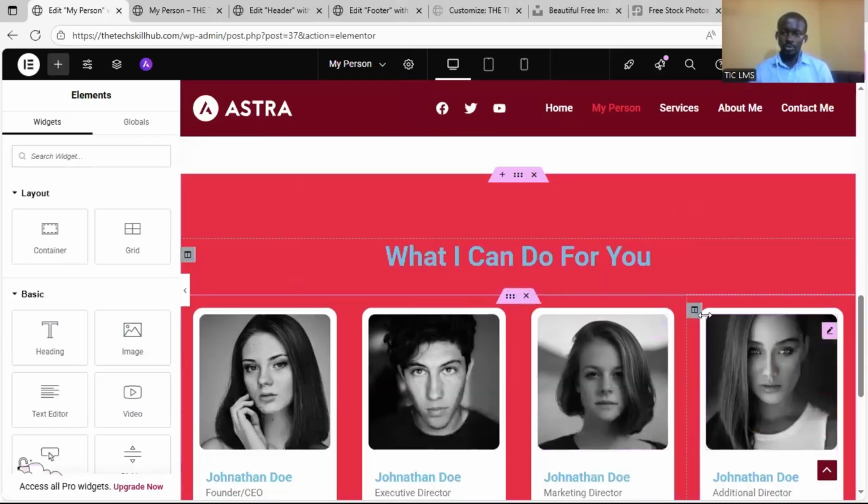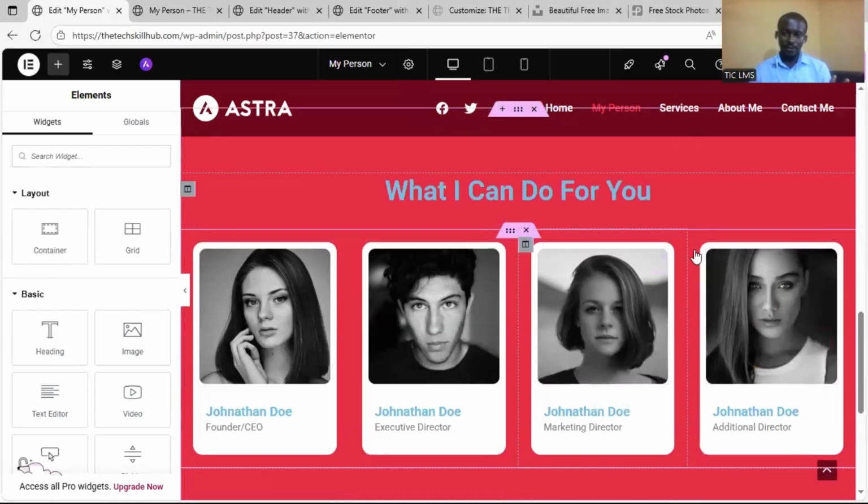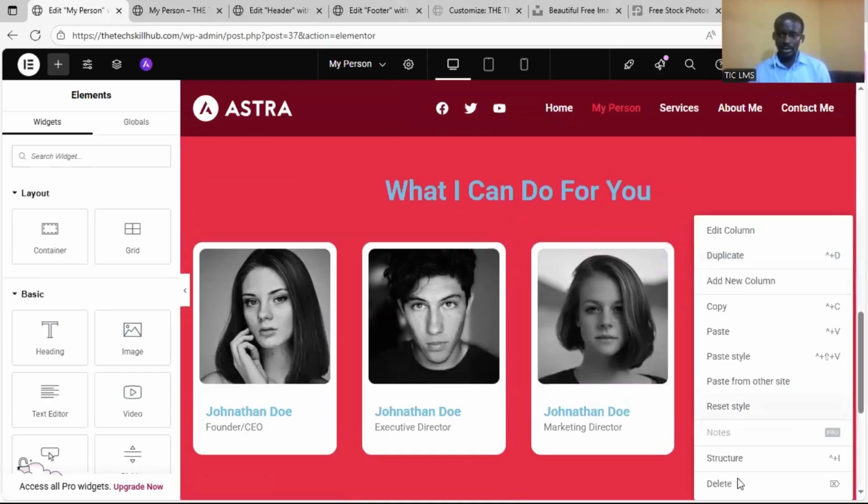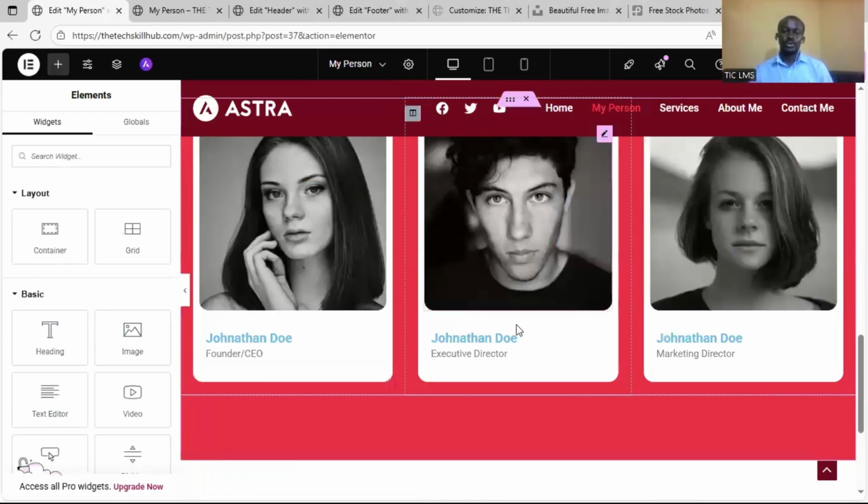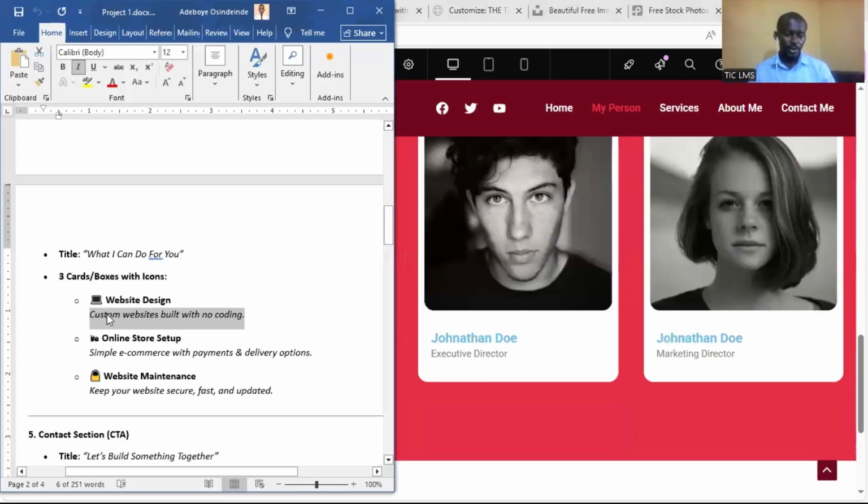Now I'm going to remove one of these. I just have 3 cells. So I'm going to right click on one of the columns and I'm going to delete. Cool. So the next thing now is I'm going to copy the text. So website design. Let me just copy this, control copy.